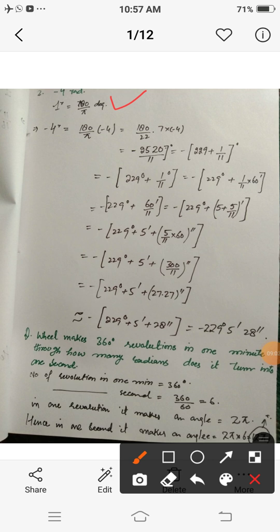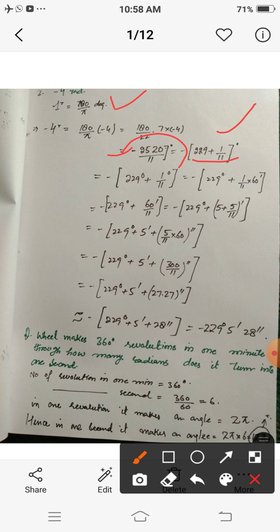Now putting the value of pi equals 22 upon 7, we simply get this minus 4 radian equals 2520 upon 11 degree. Now put this minus outside, and by the division algorithm or long division method we can write 2520 upon 11 equals 229 plus 1 upon 11. So we will continue with this positive term, that is 229 plus 1 upon 11 degree. Now the minus means that if we have the angle in negative radian, then we can have the angle also in negative degrees.